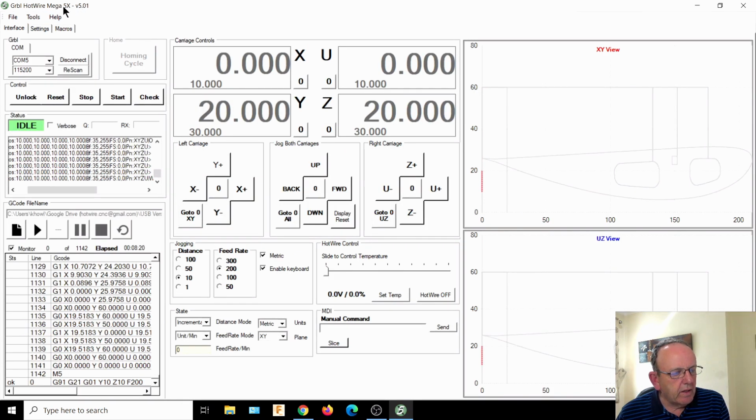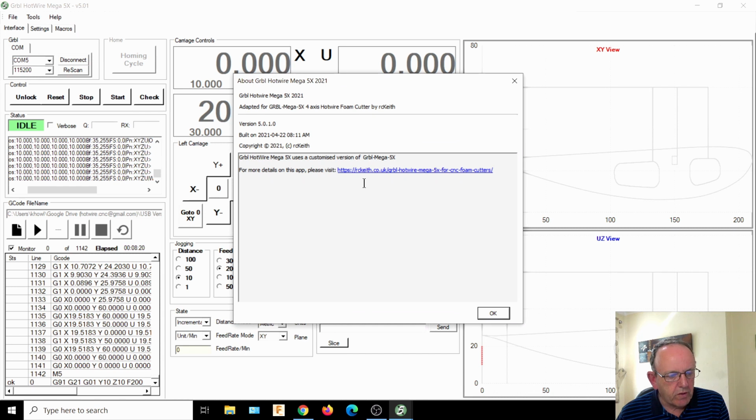And if we have a look at, I've now put the version number up at the top there, and if we go to about, and what I've done is I've added a little bit more to the help as well. So we've got video tutorials, configuration guide, and G code generators. So that's basically just links to the website. And on the about page, I've taken a lot of this other information off as well. You know, it was just cluttering the code really. There was no need for it really.